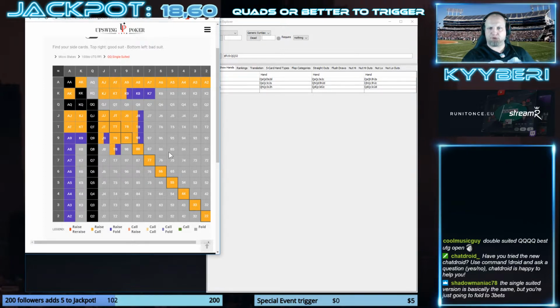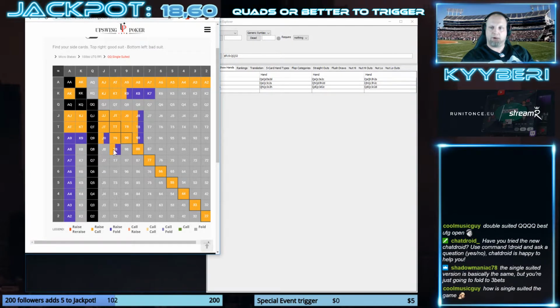The single suited version is basically the same. Well, it's not the same. I mean, from UTG, single suited is way different than the double suited. With double suited, there were only a few bad combinations that are not open.